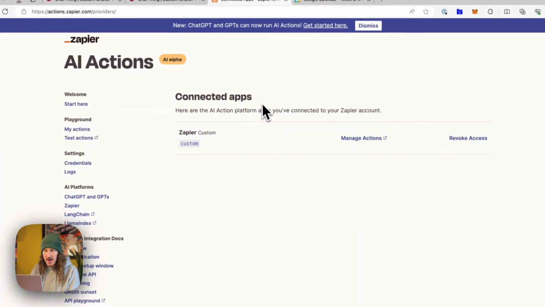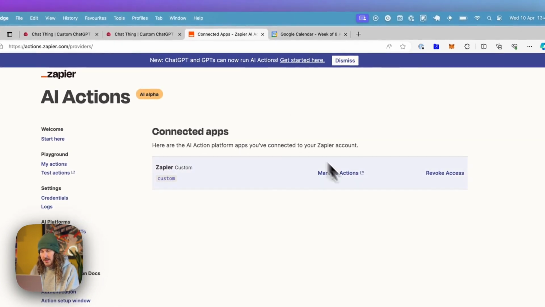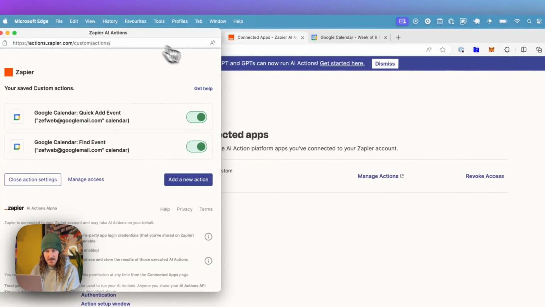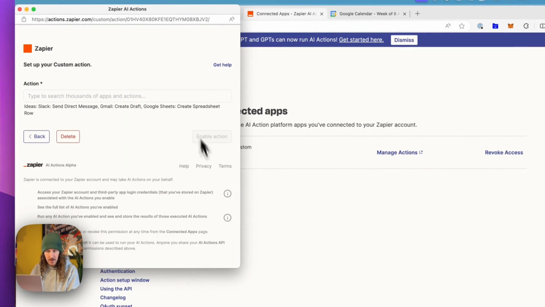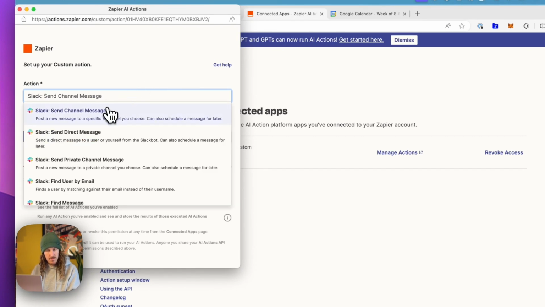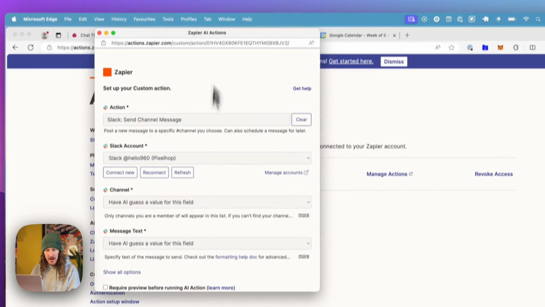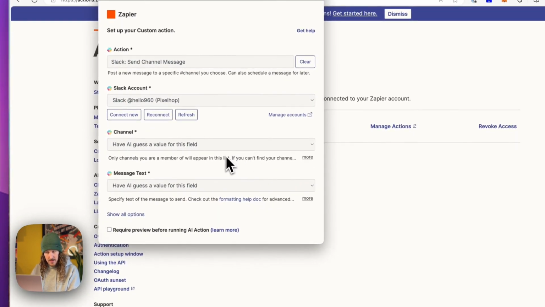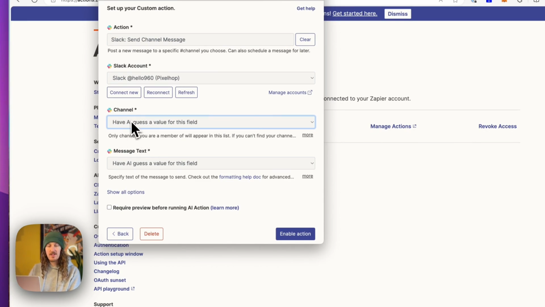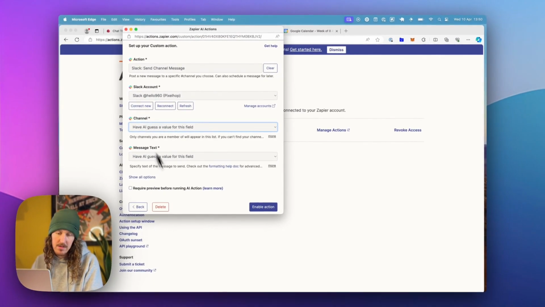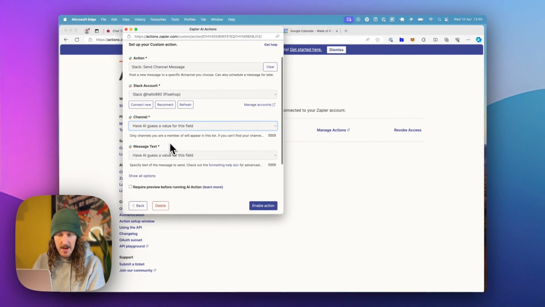So very quickly, let's just try another service. Let's add Slack. So we're going to allow our bot to send a message into Slack, and I'm going to leave these two blank here. This means that the bot will be able to decide what channel to send it to.